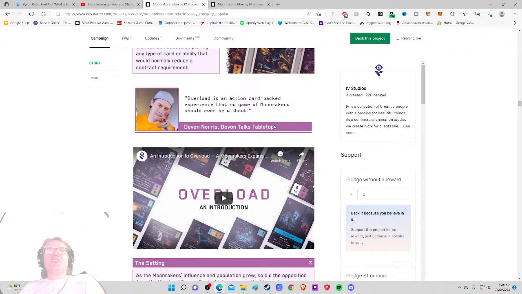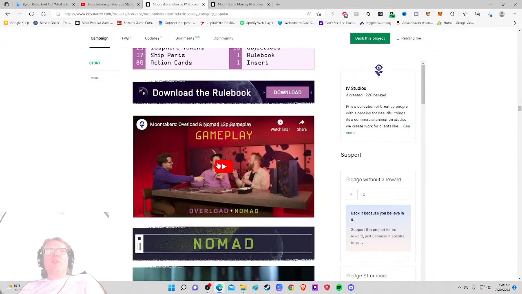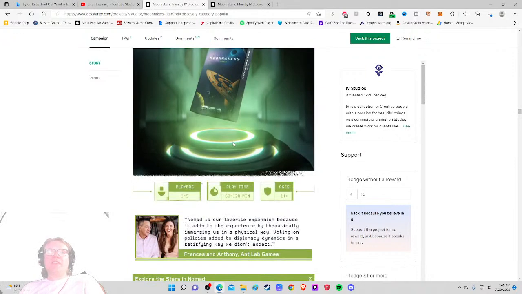Overload is an action card pack experience that no game of Moonrakers should ever be without. So you're always going to mix it in. Got it. Download the rule booklet. Great. Full gameplay. This is all fantastic stuff to have.